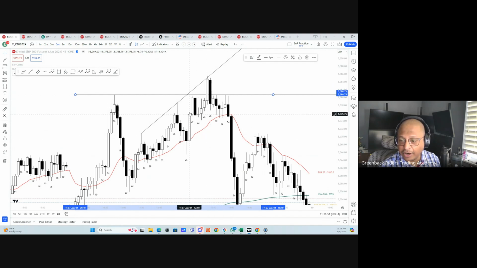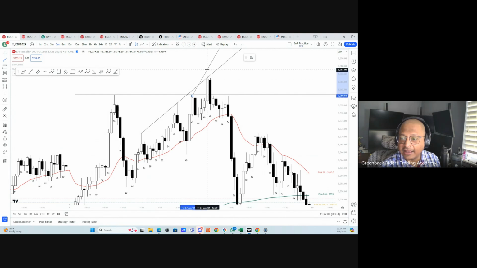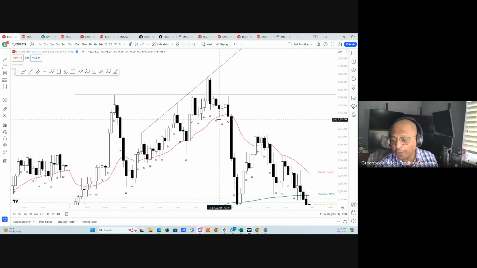Because you never know. We got this, we got this. You never know whether the market wants to do another leg to complete this wedge. So you have to wait for that setup, right? You will have to wait to see what is happening. Now, what happened here? We came and got support at the 20 EMA, right? We even had a double bottom here. We were bouncing from the 20 EMA. We bounced once, we bounced twice.